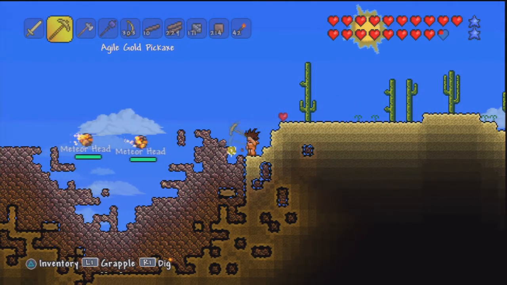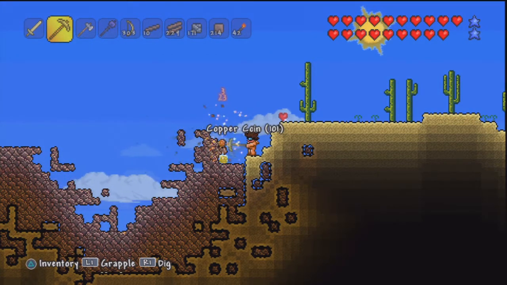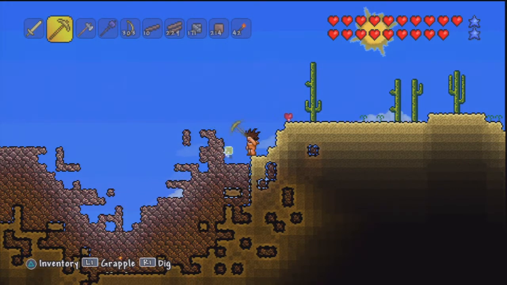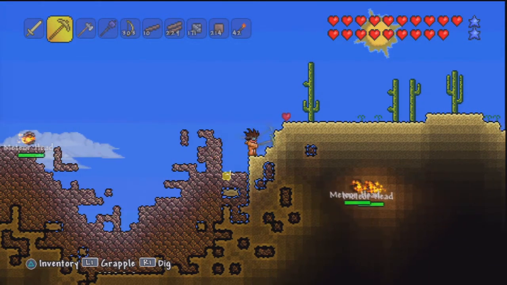I mean, you can use dynamite to quickly blow up the meteorite, but I'd rather save the dynamite for the corruption. And you can make all sorts of neat stuff with the meteorite. So let's mine away.